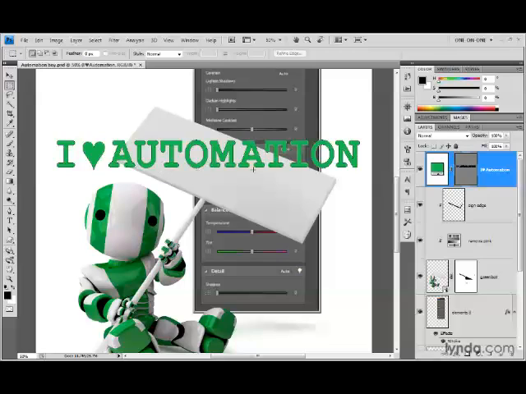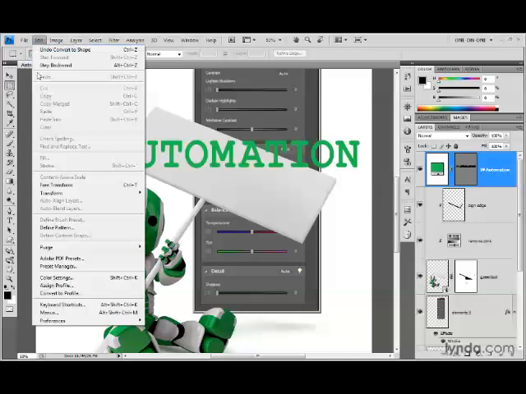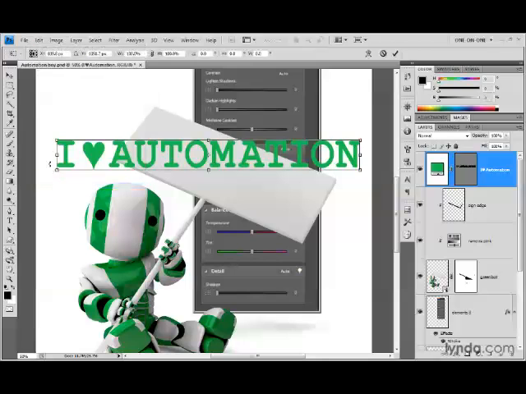The one thing I can't do anymore is I cannot modify the text. I cannot change the word automation to some other word, for example. All right, but anyway, this text is smooth and crisp as it ever might be inside of Photoshop. I'm going to click on this little vector mask thumbnail in order to turn it off so that we're not seeing those shape outlines. And then I'm going to go up to the Edit menu and choose Free Transform once again, Control-T, Command-T on the Mac. And I'm going to go through many of the same modifications I did before.